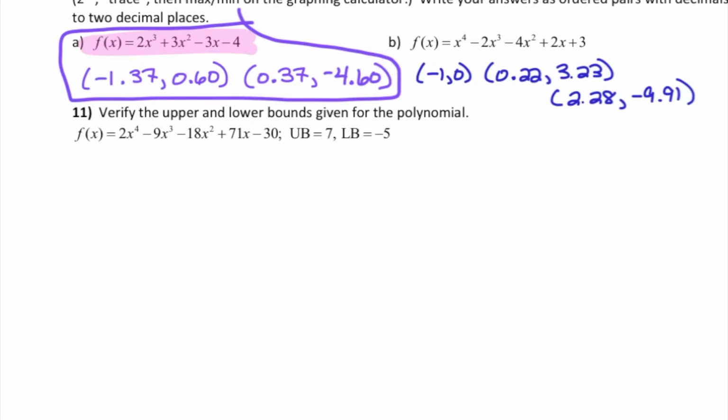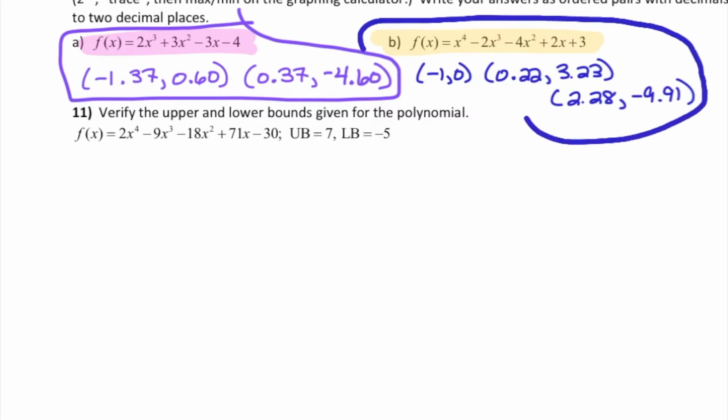Okay, so we're back and you have the answers here in front of you. And I kind of invaded the space from one problem into the other problem, so that's why I am drawing little bubbles around them so you can see which answers go with which equation. Hopefully that works for you.